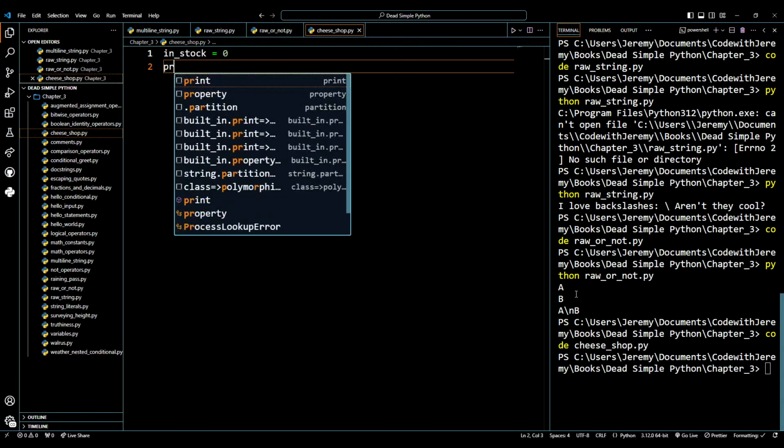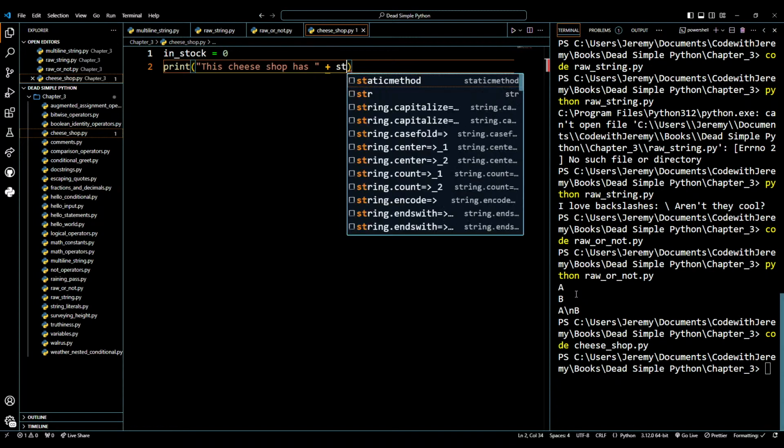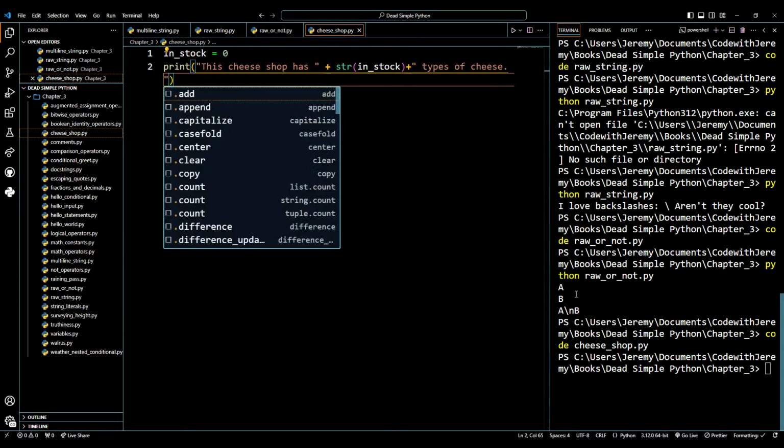Okay, so this cheese shop has, and then this is concatenation, string, in stock, types of cheese, period. Okay.